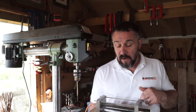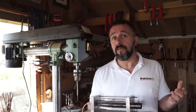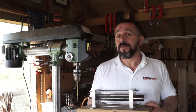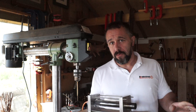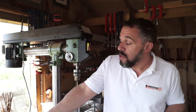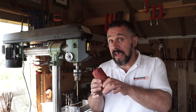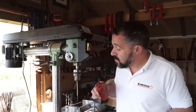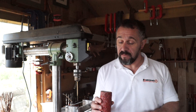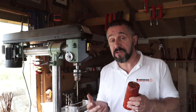The only problem we had was finding some cylindrical meat. After some discussion we obviously settled on the idea of a sausage. Now in the UK sausages are a bit soft and floppy, so we had to travel far abroad to find the correct type of sausage. And eventually we settled on the mighty Spanish chorizo. As you can see this is quite a firm, thick sausage, so it should fit into our motor with a minimum of modification.